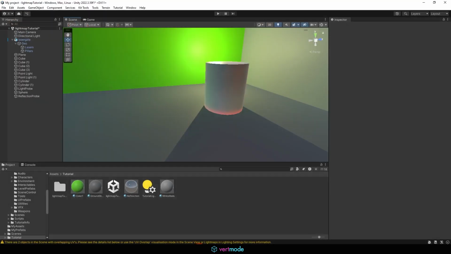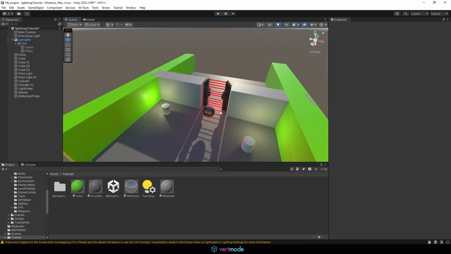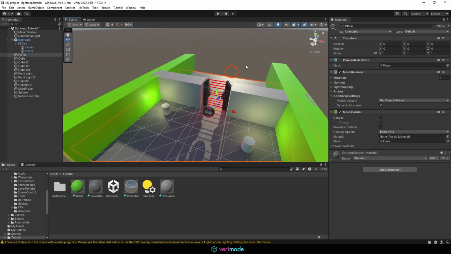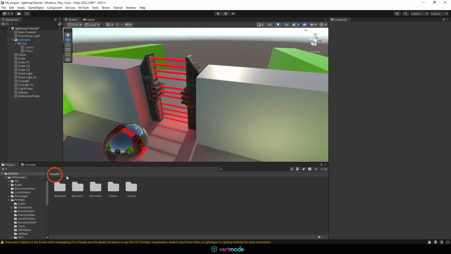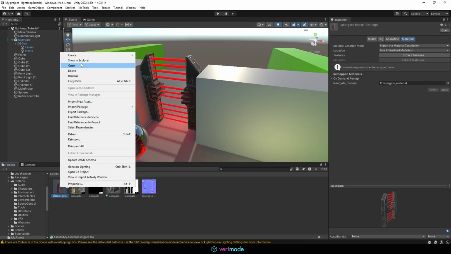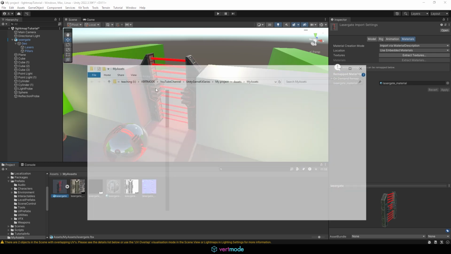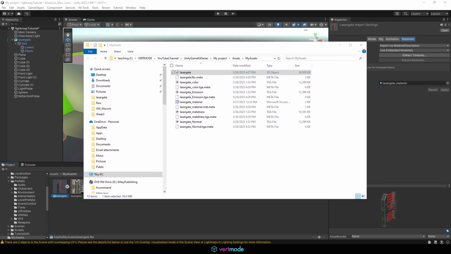Now, what's really cool here is in terms of Unity in our scene file, there's a good chance we can actually overwrite this exact object without having to change it and have it update throughout the entire game. The way you would do that is you come into the My Assets folder here, and what I like to do is right-click and click Show in Explorer.